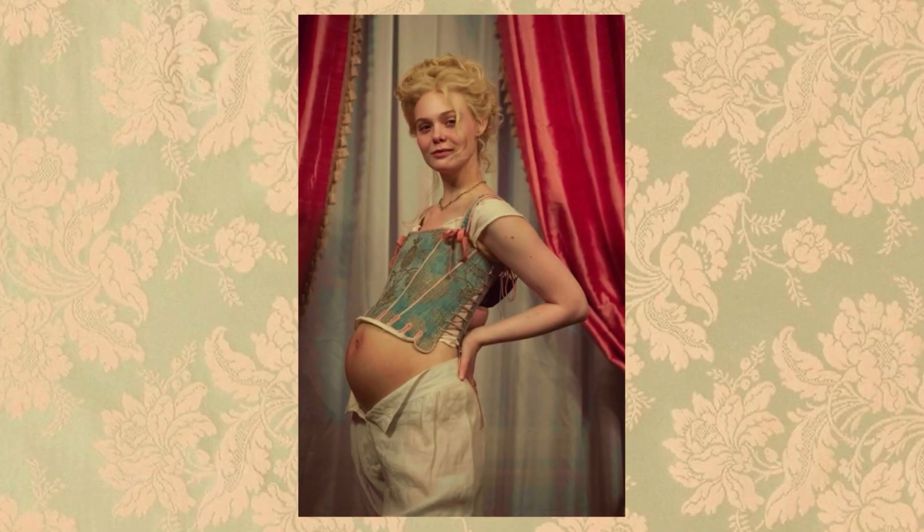And there is a photo of her in a corset or stays. I don't know what the correct term is, but with the belly. I don't know if this is historically accurate at all, but I still think it looks cute. I also feel like if anything, it shows the discomfort or constraints that a pregnant woman might have at this time with clothing. It might not be that they actually wore this, but it shows the level of discomfort and the workarounds. Look how ridiculous this is. Exactly.